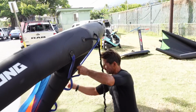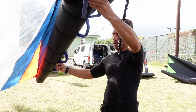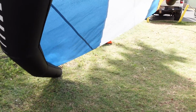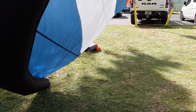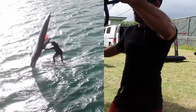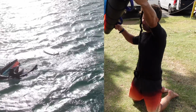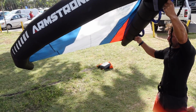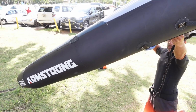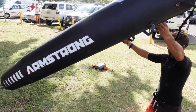So she was telling me that when she's on her knees, with the wind facing her back, this tip right here is touching the water. So sometimes it'll get folded under the board or go in the water this way. So what I was just telling her is, when the tip's not touching, you can pull it more up, like over your head, or like how everybody else is giving tips, more up to the front, pointed up. But I kind of just bring it up over my head and then find that wind to pump it up again.